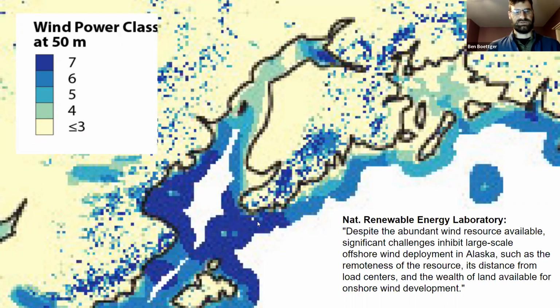We do know there's lots of resource, but I guess I'll ask David. Has HEA done any investigating of offshore wind, and is this a remote possibility, and what would it take? So one of the sites that our consultant said might pencil out, but which we nixed, was the mouth of the Kenai River, kind of off Cannery Row. And we nixed it for marine traffic and aquatic critters and viewscape and a lot of stuff. And it wasn't economically super promising.